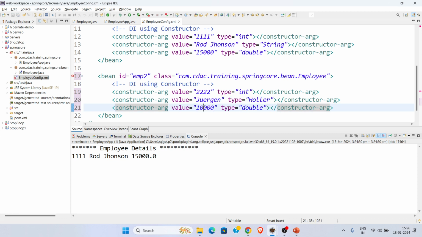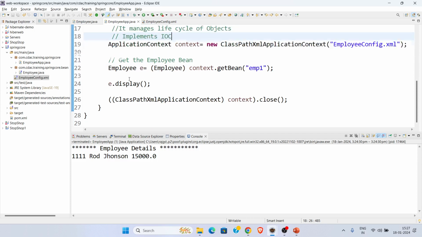So I'm creating one more object. We're just trying to create one more object. So here you can just create one more object.